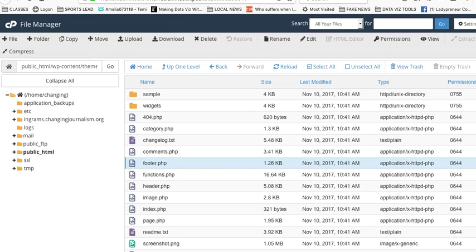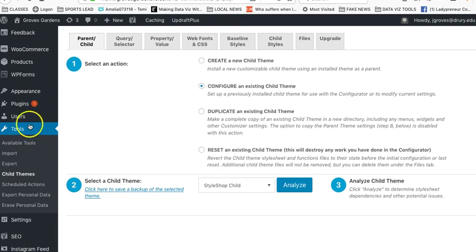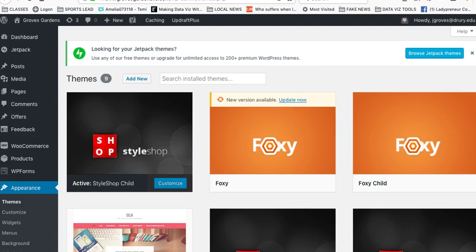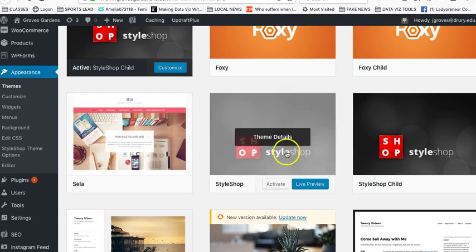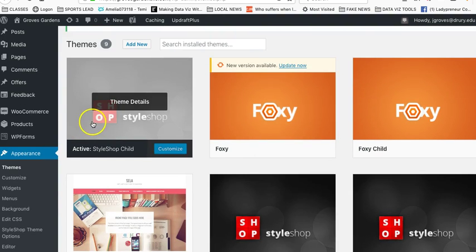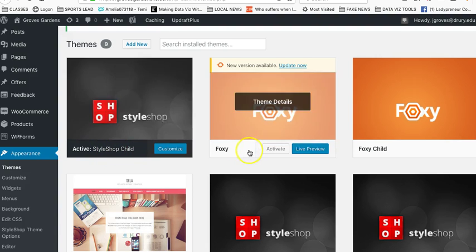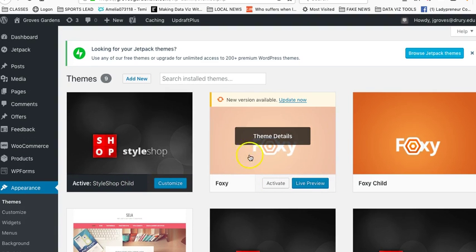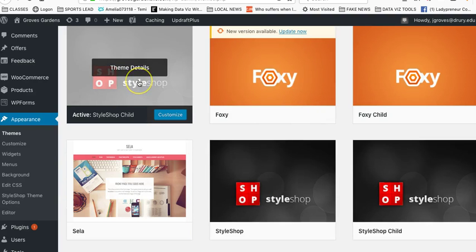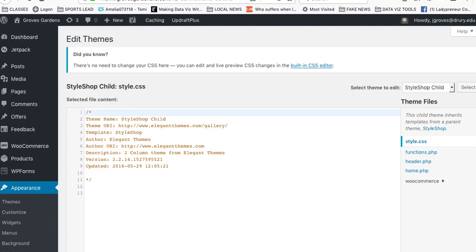So that's why you want to do the child theme, and I would use the Child Theme Configurator that allows you to create the theme. Oh, when you do that, notice here's my original theme. You have to activate the child theme. And even though they look identical, make sure you're doing the one with the name child, because if you don't do that, it'll just be this one, and the changes you're making to these templates won't appear.